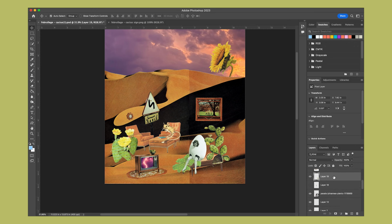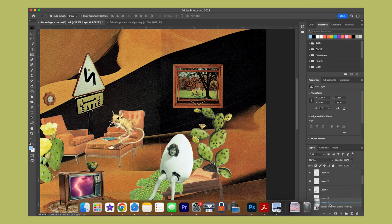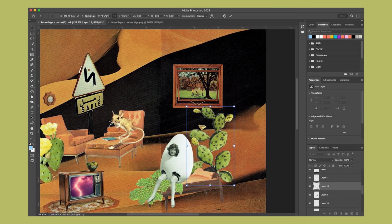I was just about to export this piece and I couldn't figure out what was missing. This is the problem with digital sometimes, is you have to remake the piece, and I almost forgot the cactus, which is pretty hilarious since the prompt is cactus for this piece.